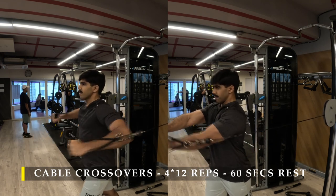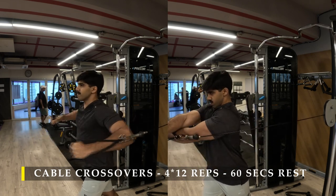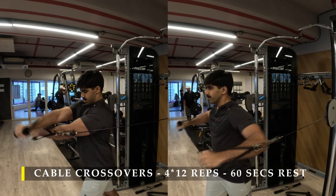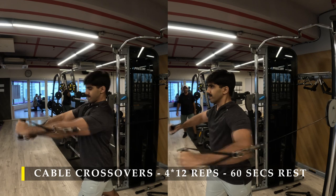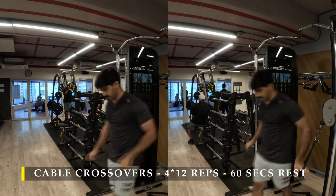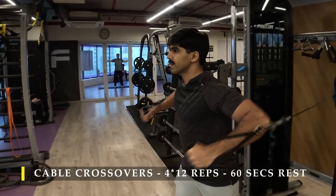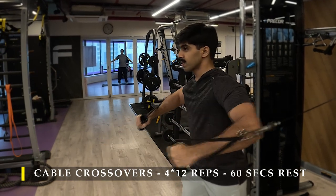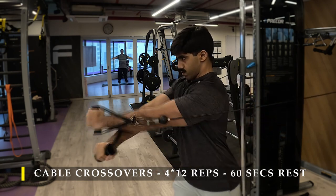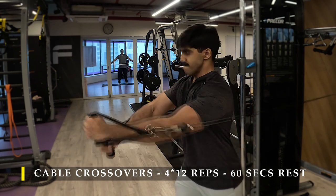I have done four sets of 12 repetitions. If this particular equipment is not available to you in your gym, you can always do this variation on a pec fly machine — basically a seated pec fly where the bar stays in line with your shoulder level. If you don't even have that, you can do it on a bench, but I don't prefer that because the stress on the shoulder joint is too much while lying down as the dumbbells try to push down. We just need one variation of fly for our chest to create the maximum amount of adduction movement. Every repetition should produce maximum squeeze to get optimum results.